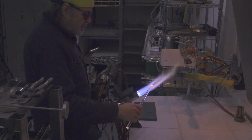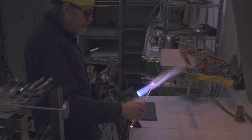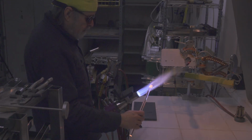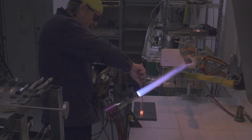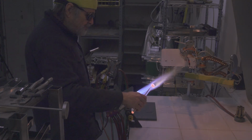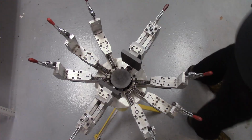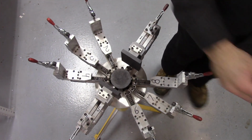And of course, while I'm doing this, I'm demonstrating that the NQALHA can be used to do two things at one time. So now I'm gathering up a little blob at the end of my rod, and at the same time in the far flame I'm keeping my piece hot. I could put it in the kiln, but then I end up having to get the kiln dust off it. So of course, this also gives a chance for me to show how to make my little flattened punty on the squeezer.